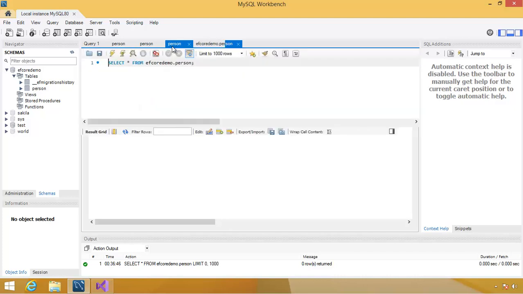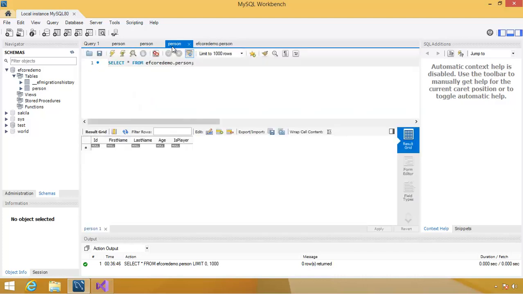Okay, and this table is blank. So let me insert some data. So I will write John, Doe, age 21, and is player 1, and let me add another record.